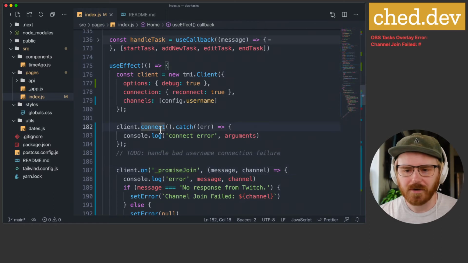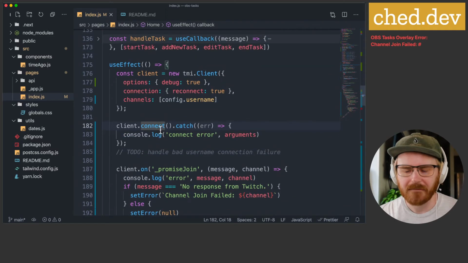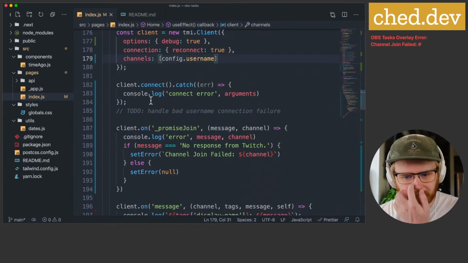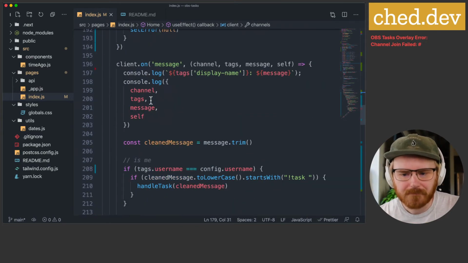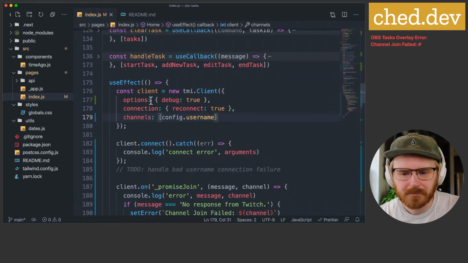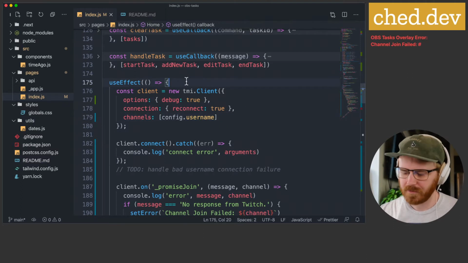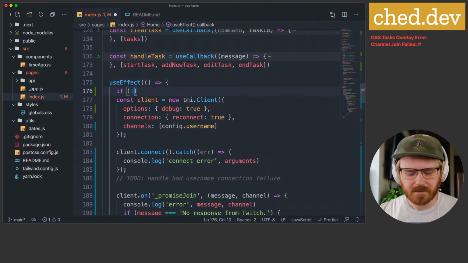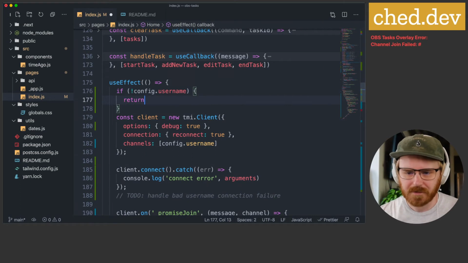This should not run unless we have a config username. So let's make sure here. We'll say if there is no config username, just return.